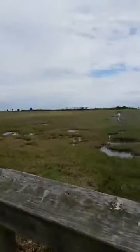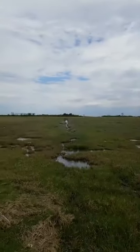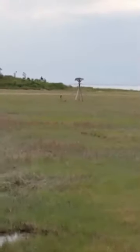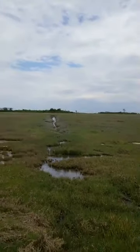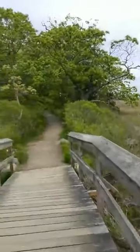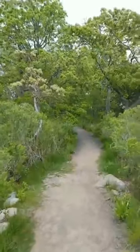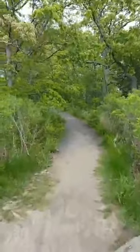And if you look over there to the left of that osprey platform, I believe that you can see a male osprey on the post right next to it. Now, I did a program on osprey. I'm going to do another program on the osprey where we're going to spend more time. I really love the osprey. There's so much to talk about with them. And we'll do it so that we can show some videos of the osprey.